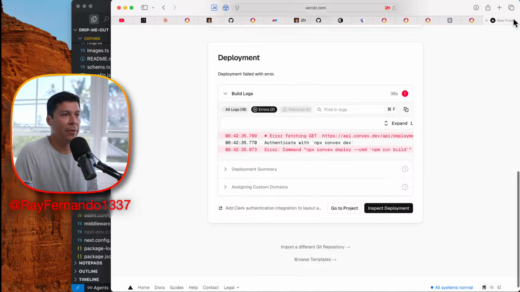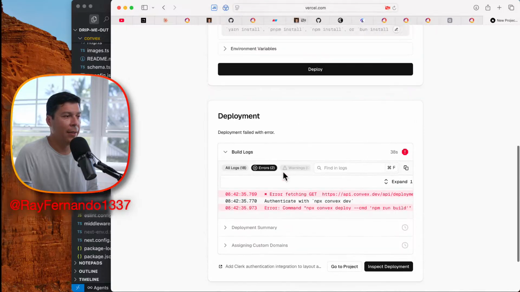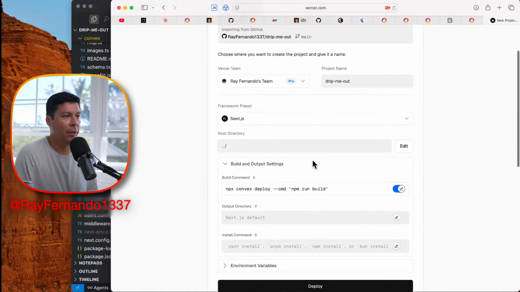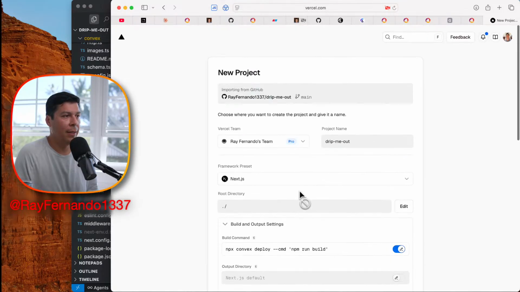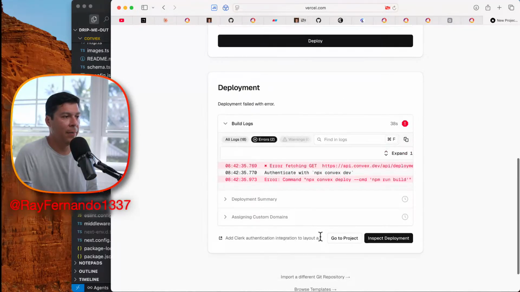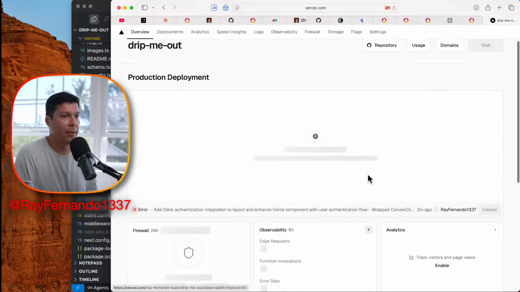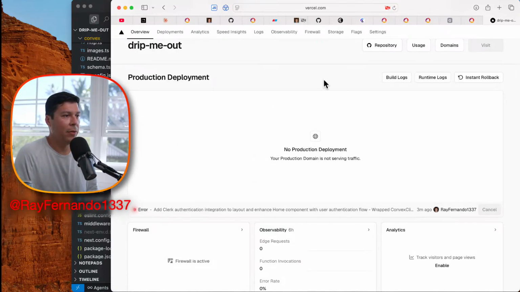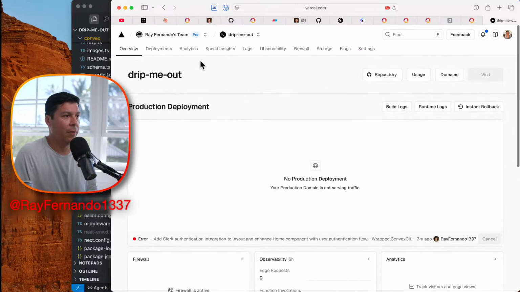And so I'm going to go back into Vercel, and go to inspect deployment. I'm going to go to the project, I guess. And in the project, it's going to be exactly where we take a look at this type of thing. So it looks like it's already created a new project. Let's go ahead and see if I can do that. So I'm going to go to project here. And then, okay, so this is our failed deployment. We should go to settings, I think.